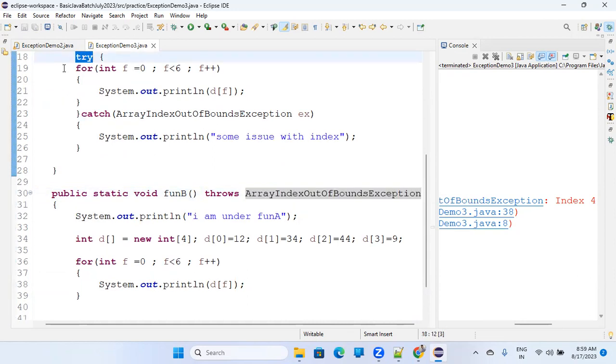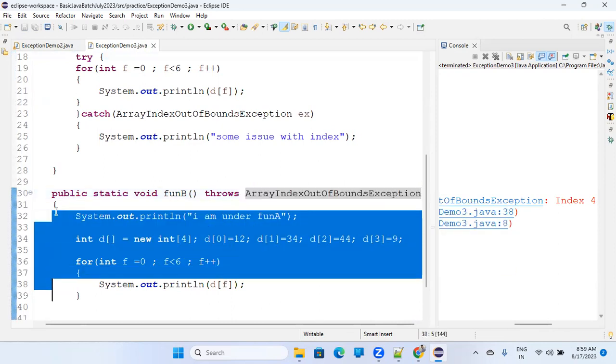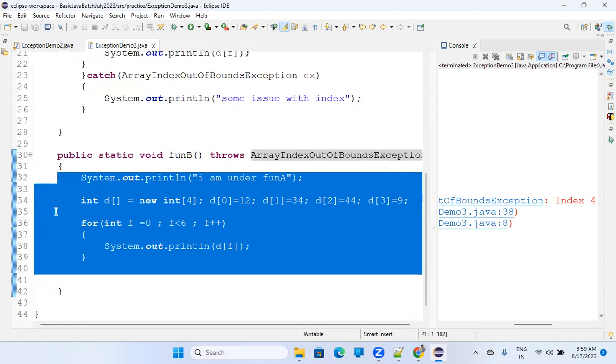The reason is you can put try catch wherever you think there will be an exception. When you are throwing it like this, it's because we are writing just 5 to 6 lines of code that you may think it's very easy and we should use it. But if it is, let's say, 600 lines of code, and you have to understand where the problem has occurred, there may be multiple ArrayIndexOutOfBoundsExceptions. So it will not show you all the places where that exception has come. It will just catch the very first instance of it.